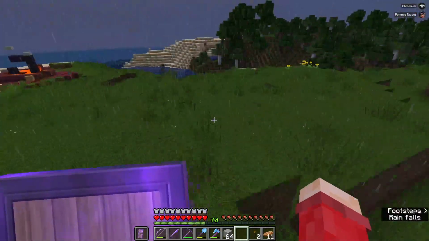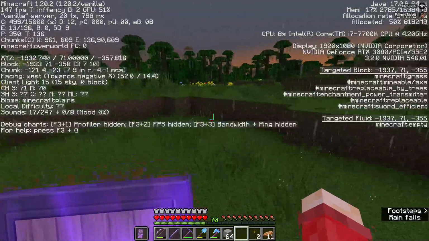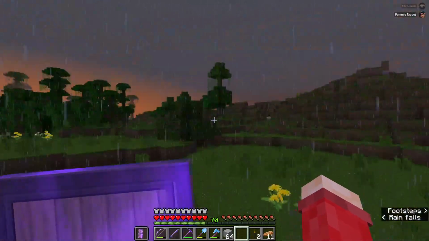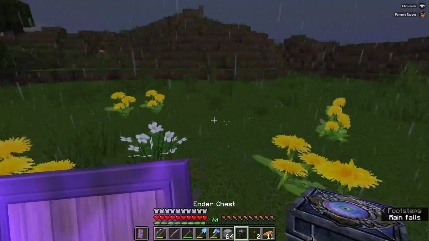Okay, well, I see two flowers. It still says plains here. What does it say here? Plains. It has blue flowers, though. Yeah, yep, good sign. Yeah, we could build it here. Shall I make a portal? Yeah, let's make a portal.